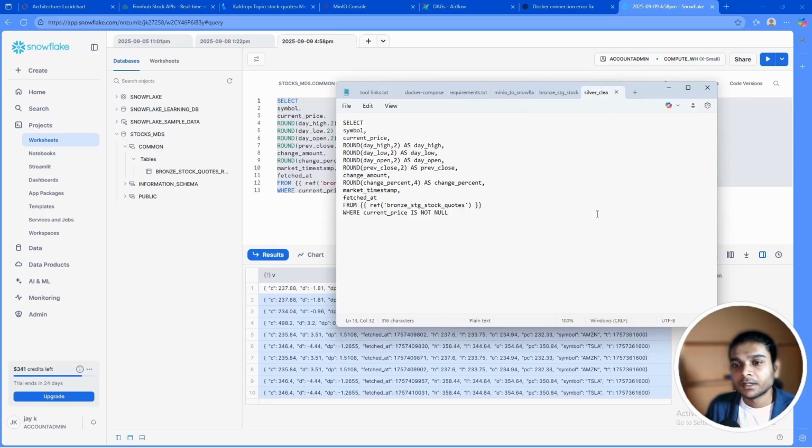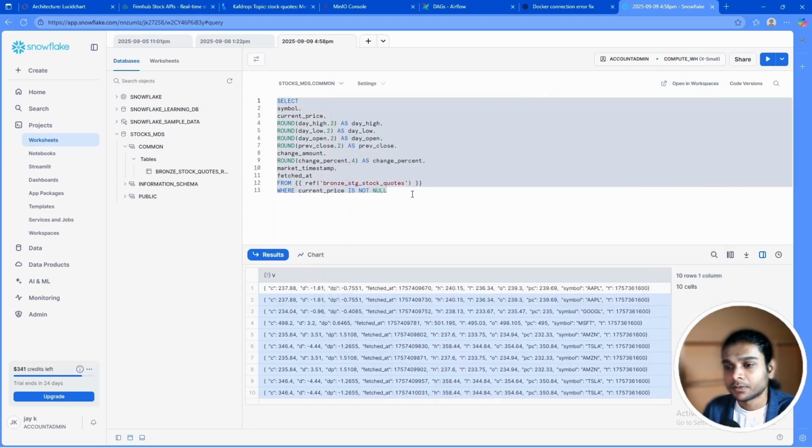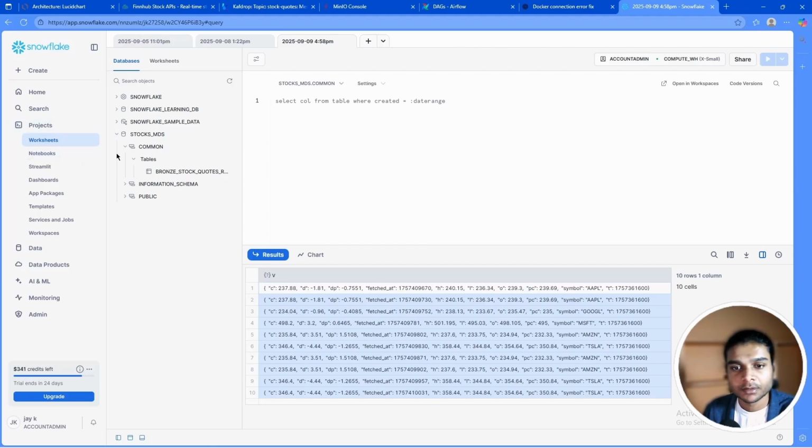Now we need the gold transformation, which will be our business ready transformation. Let's head to that. Let me close it real quick. Erase the whole query.